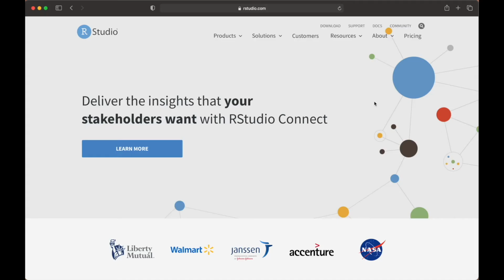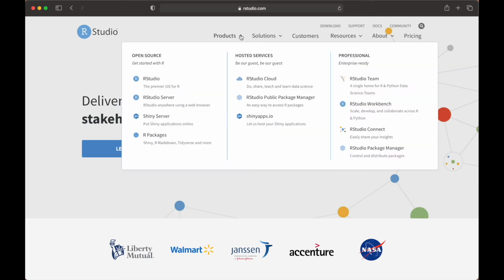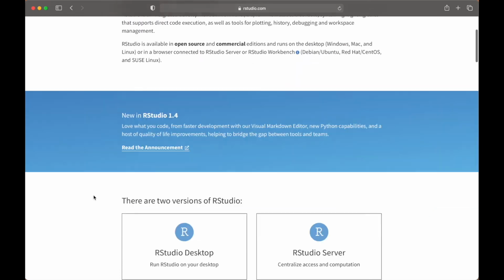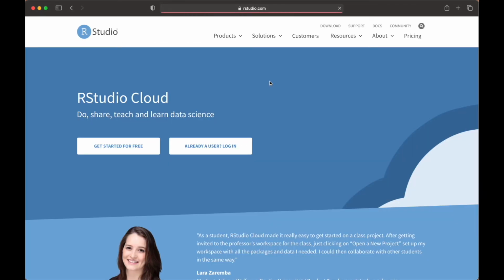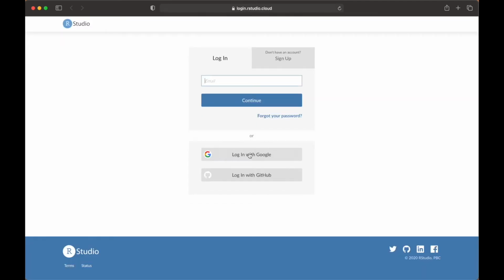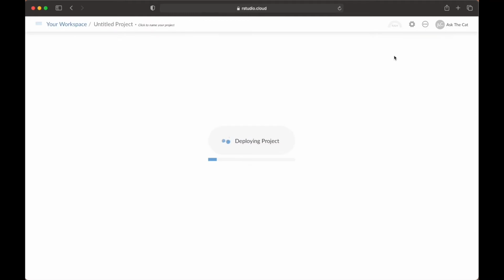To begin, we need to have the R Studio environment accessible on our devices. To do so, you can log into your browser and go to rstudio.com, and you can either download the IDE onto your computer from the following website or register for a free cloud account accessible online. I'm going to be accessing my development environment online, but either method will work. On the top right, we will select a new R project and wait for our workspace to be loaded.